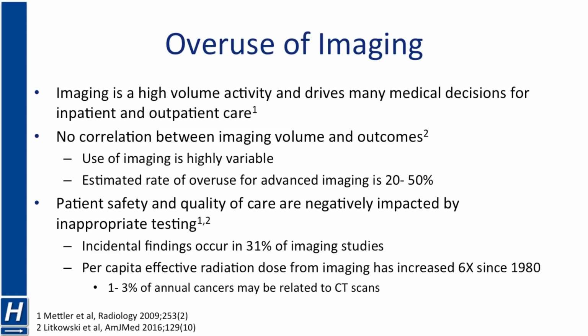Once again, in the literature, there seems to be no good correlation between the amount of imaging that we do in any particular patient and outcomes. There is plenty of evidence that says the use of imaging is highly variable among providers and across facilities. And once again, the numbers sound quite familiar. Estimates say perhaps 20 to 50% of the imaging that we do is not indicated based upon best available information.